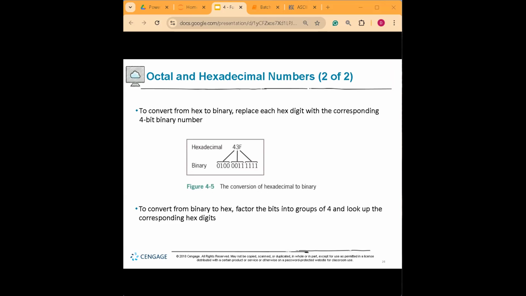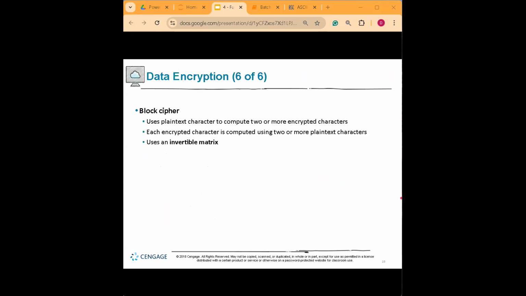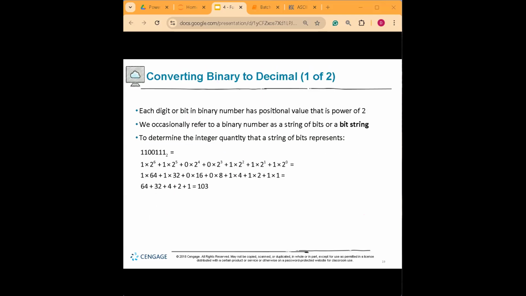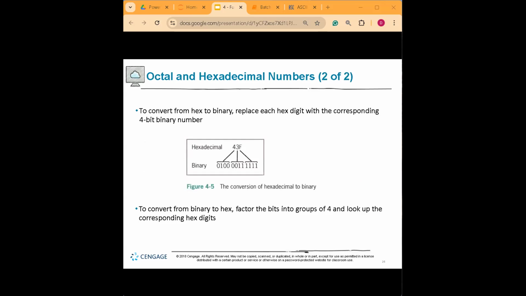All right. Sorry. So from this slide at the beginning here, after block cipher, up until this one, slide 16 up until slide 26, it is there that it's explained how to actually convert from one number system to the other. But again, we already have functions for this that make it easier for us to do this.